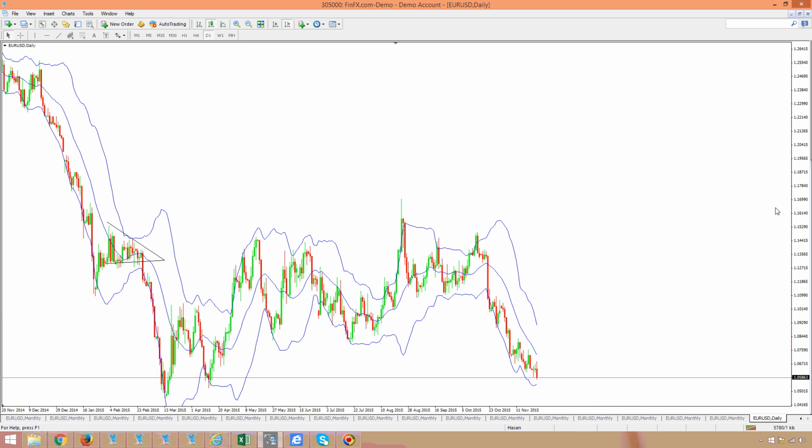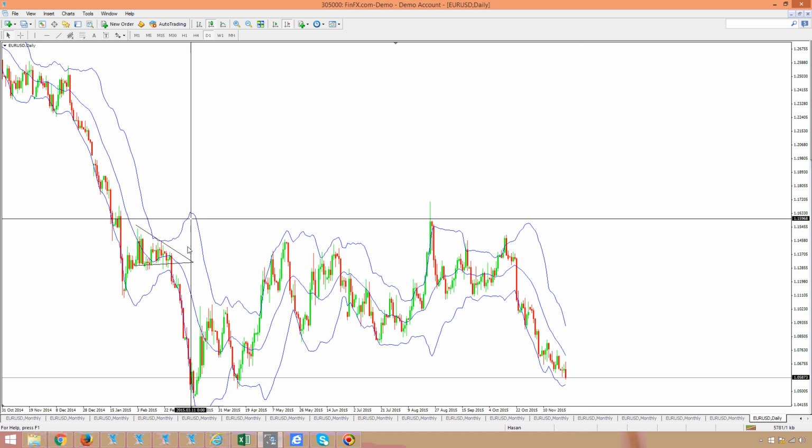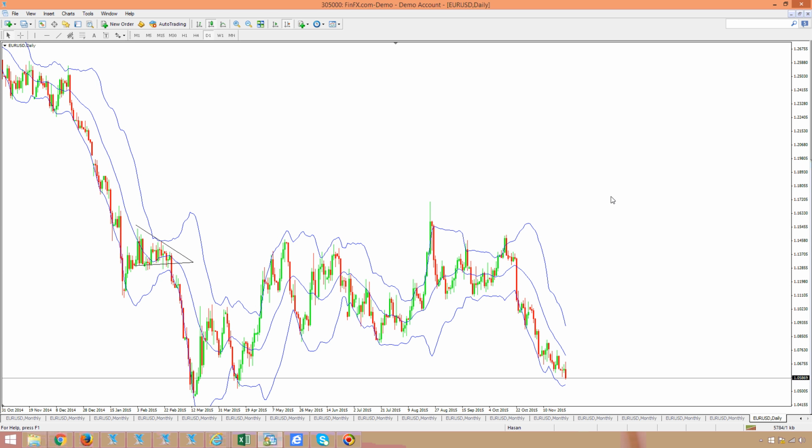I would say that this euro US dollar at current prices is perfectly illustrating what I'm about to say. Whenever you look for the simple moving average, basically this one, to act as a transition between the bullish and the bearish market, even on the lower time frames, because this is a daily chart, then you need to go on the lower time frames to see if that transition is indeed correct or not.